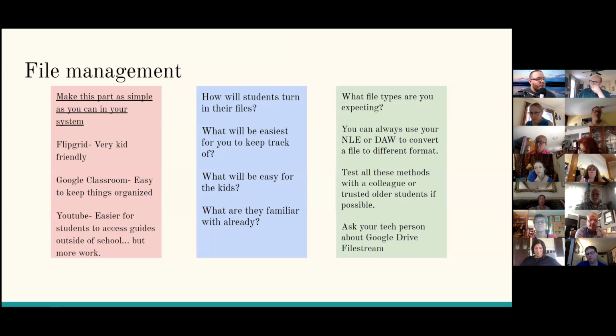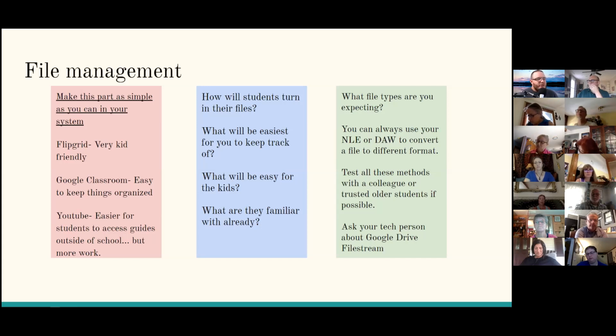For most of you, that's probably going to be Flipgrid or Google Classroom, or whatever Google Classroom equivalent you use. I know some schools use other things. You can post your guide tracks on YouTube, but you're probably not going to want to ask them to post their stuff on YouTube because of permissions and all that stuff. But if you put your guide tracks on YouTube, even as an unlisted file, it might be a little easier for them to access depending on where they are.